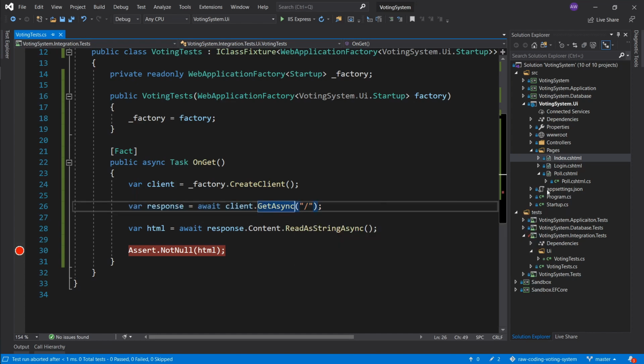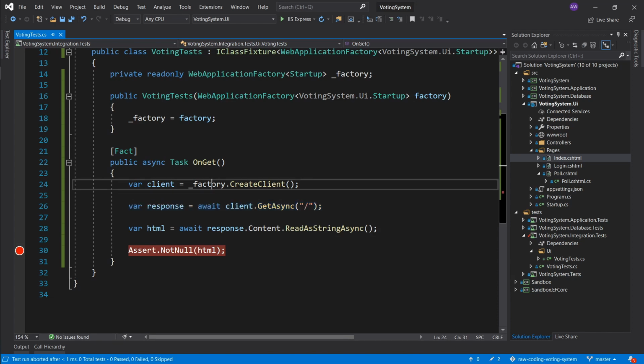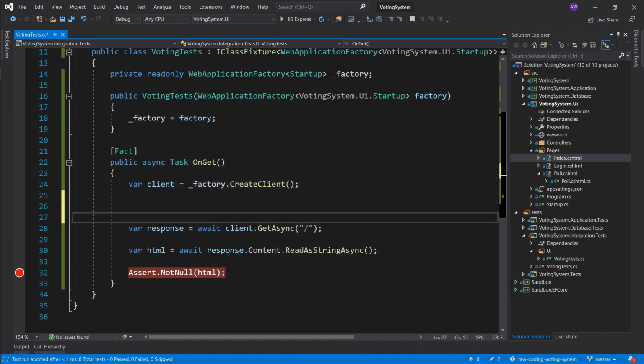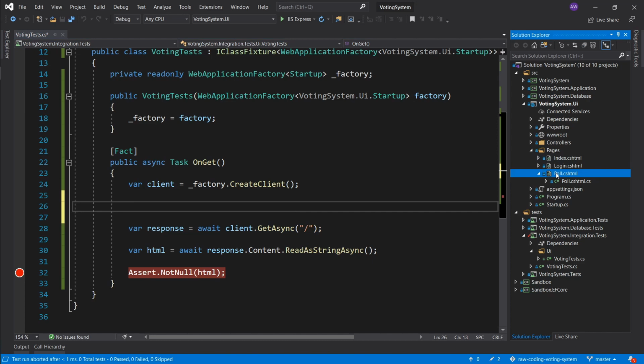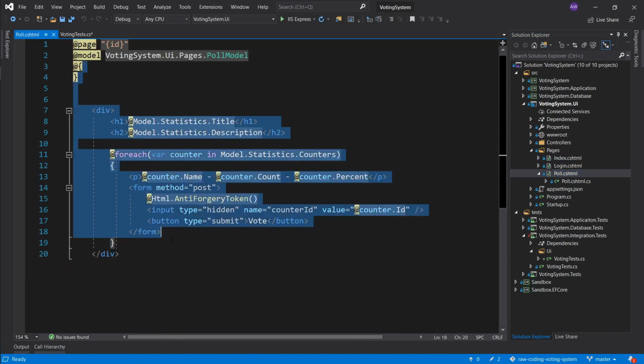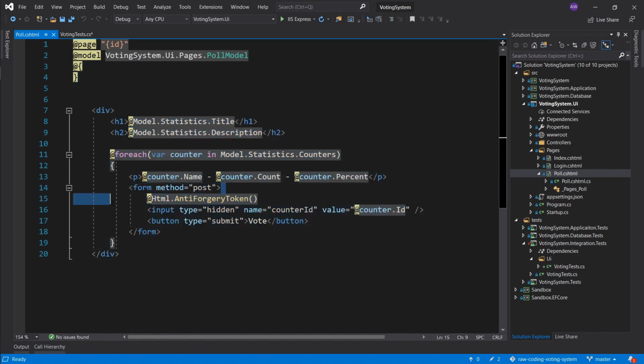Let's go ahead and create a post request. We have a client. We're going to take this step by step, and try to set this up and logically follow what we want to do and how to do it. So usually, let's take a look at our poll. We have a poll that is being displayed, so we will need some poll in the database, and we have an anti-forgery token. So we will need to somehow grab that anti-forgery token, and you saw in the headers and in the HTML body that we just looked at that it is going to be there in the response.